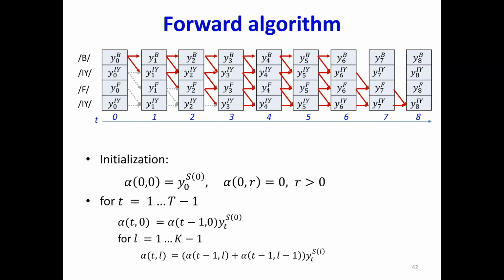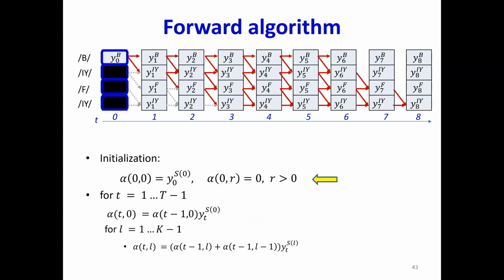So how would you compute this? Let's say I have this entire graph. Then at the very first time, I know that the graph must begin at the top left node. So the total probability of all paths that begin at the top left node is simply going to be the node probability itself. All the other nodes in the first column are not possible as the first node in any path. So the blacked out nodes are going to have an alpha score of 0, right?